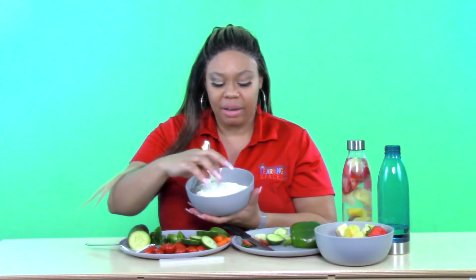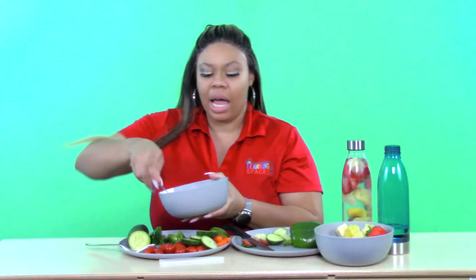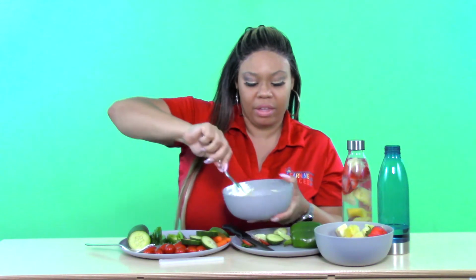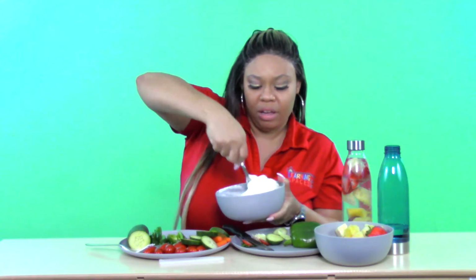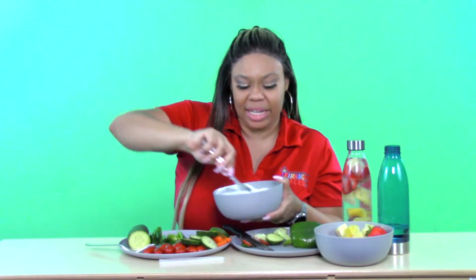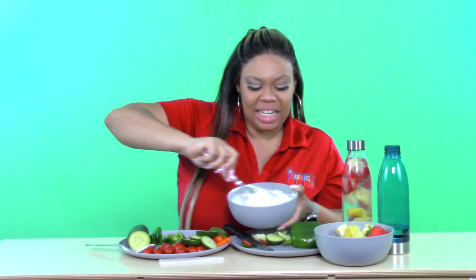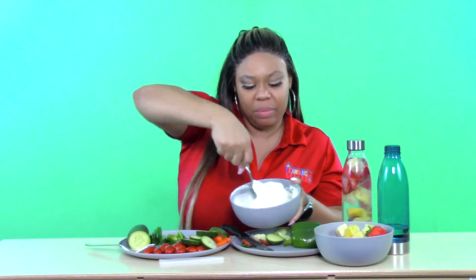Now, in this bowl, I have some low-fat sour cream, and I have some ranch seasoning, some salt, some pepper, a little bit of dill, and I'm just gonna mix it all together. And we're gonna make a nice little dip for our veggies. I cannot wait to taste it because this smells so good. You see that? And it's nice and creamy. I think that's mixed well. What do you think?